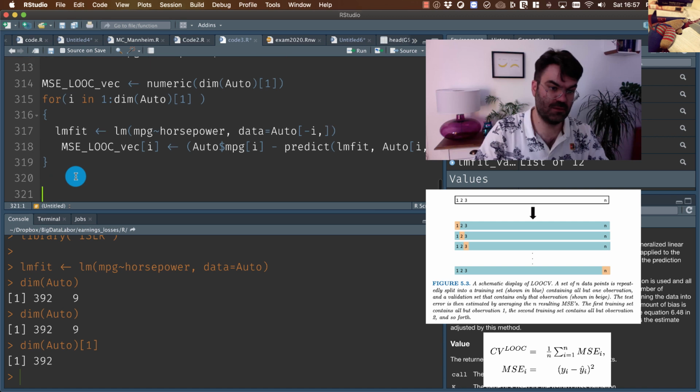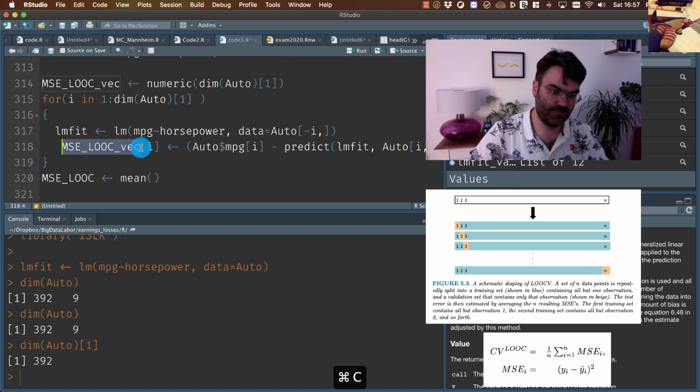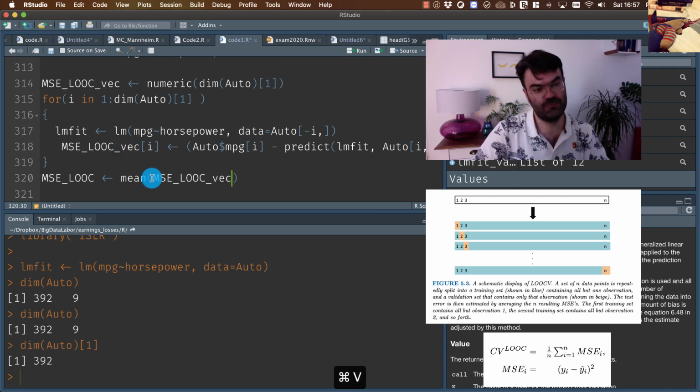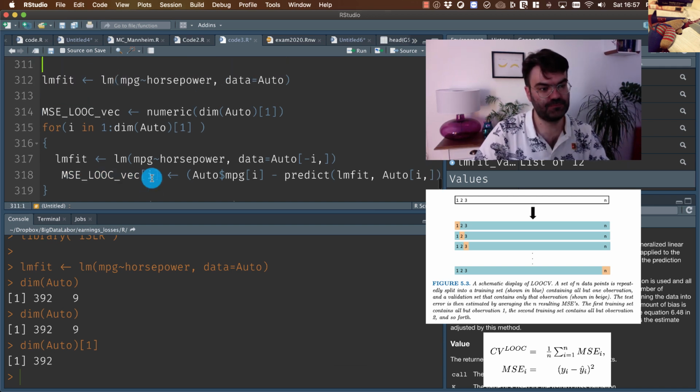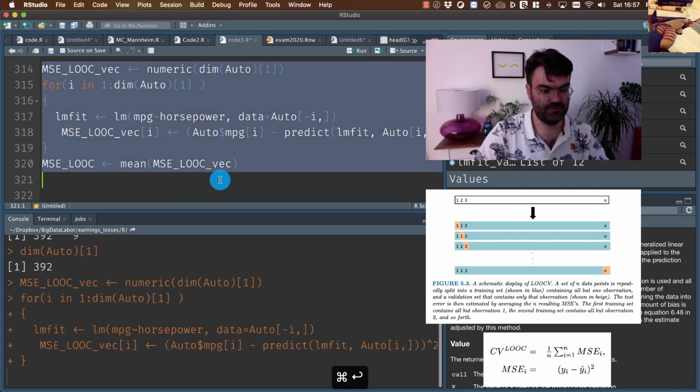And now our MSE, the leave one out cross-validation error, is simply the mean of this. It should work.